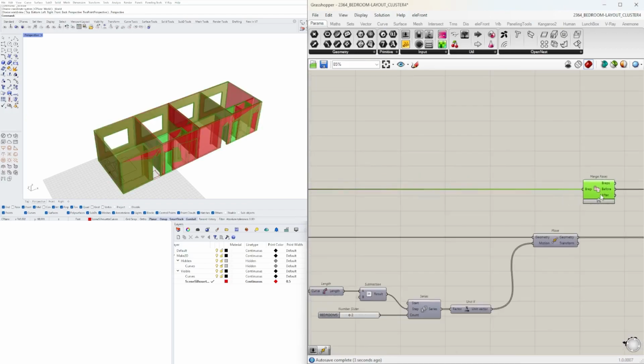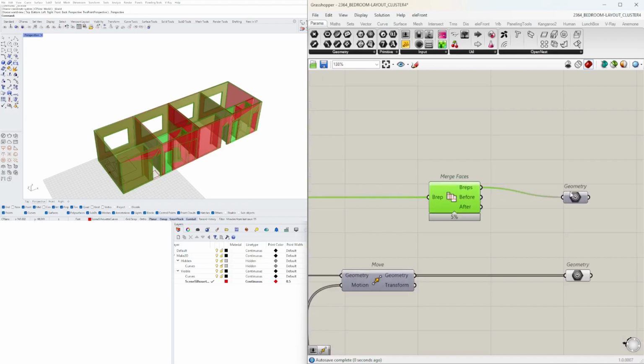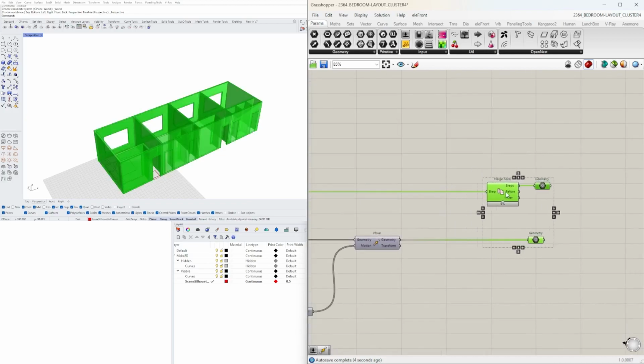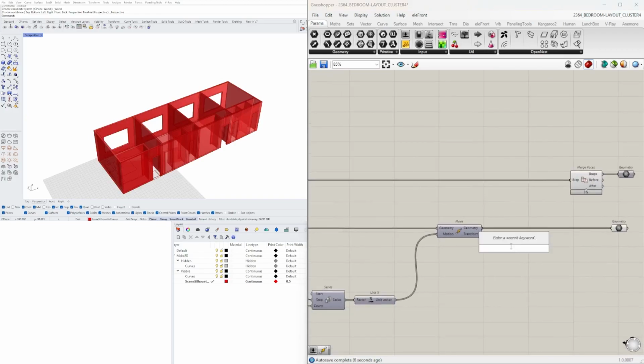We'll be using merge all coplanar faces, which we need to use down here as well. And this one needs a union, solid union between all of the arrays using a flatten input. So we have one closed brep as an output.